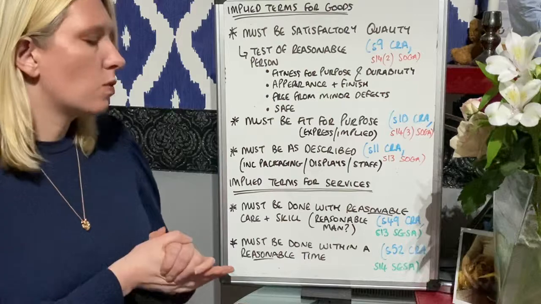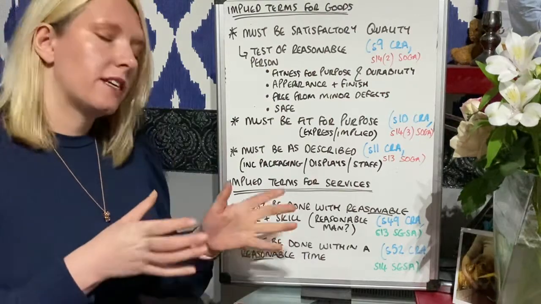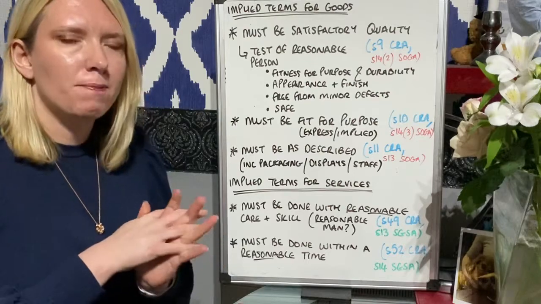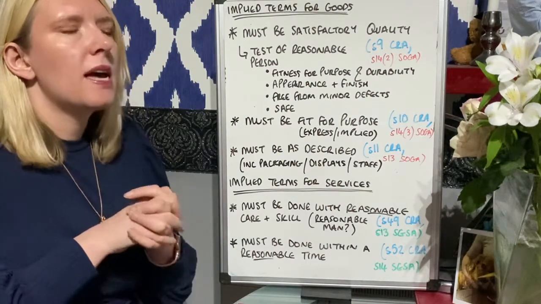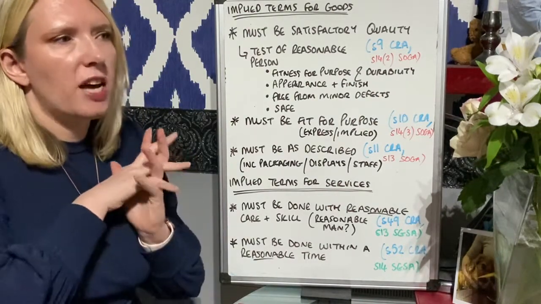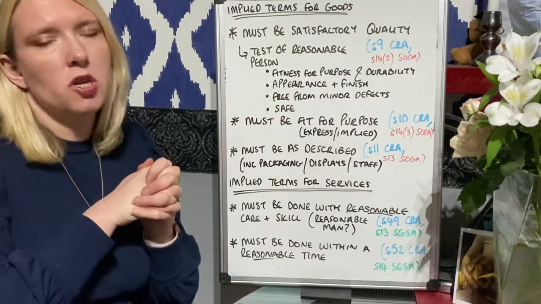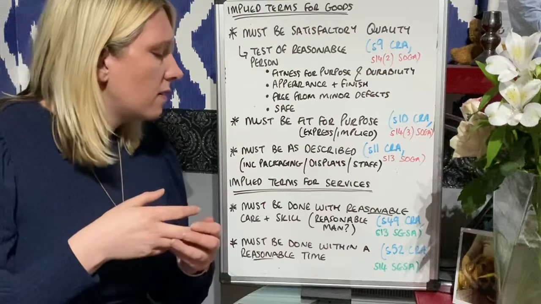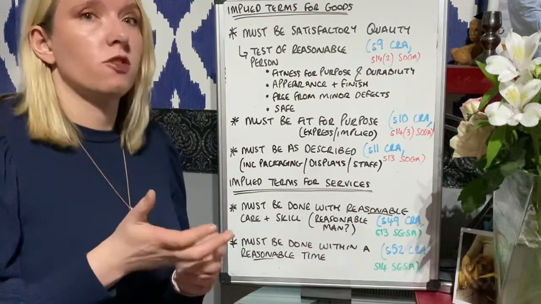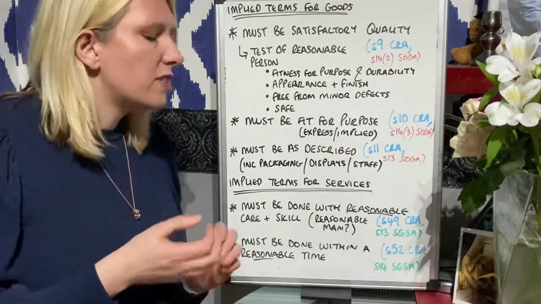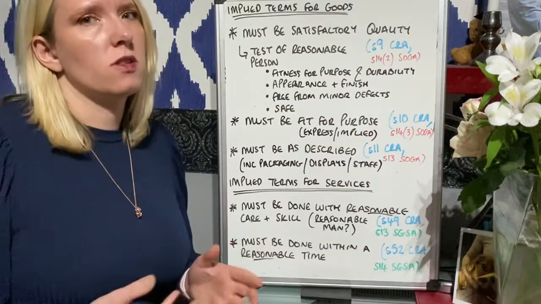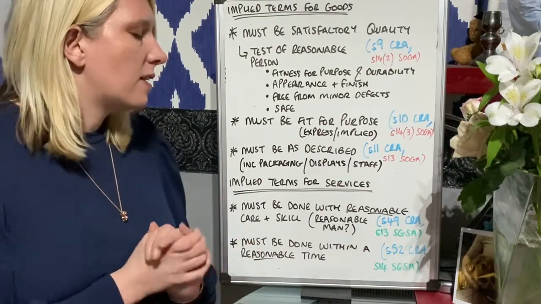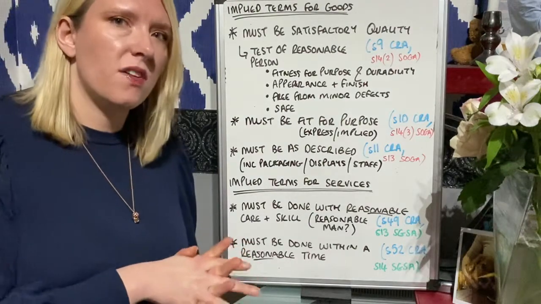Finally, it must be done within a reasonable time. And again, that's going to be a comparison with how long those sorts of things usually take. So, for example, if building a shed usually takes 2 weeks and 2 months later you're still sat there, then that could be cause for complaint. Now again, the courts would look at whether there is any particular good reason for that happening, but there is a general expectation that things should be done in a reasonable time, and that's under Section 52 of the Consumer Rights Act and Section 14 of the Supply of Goods and Services Act.